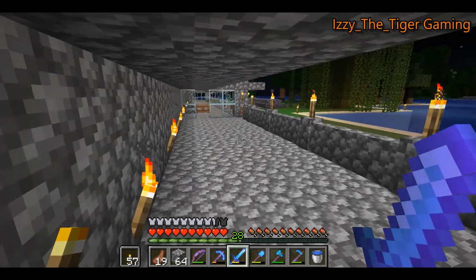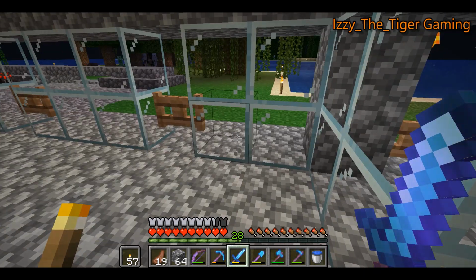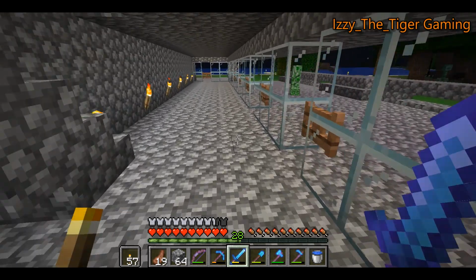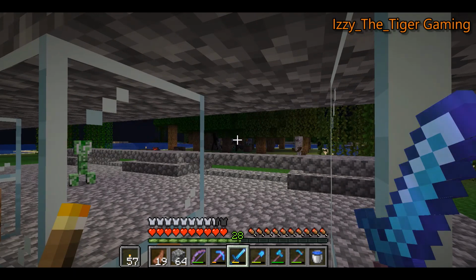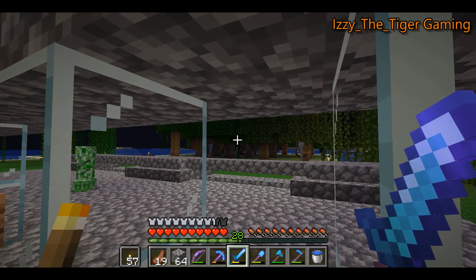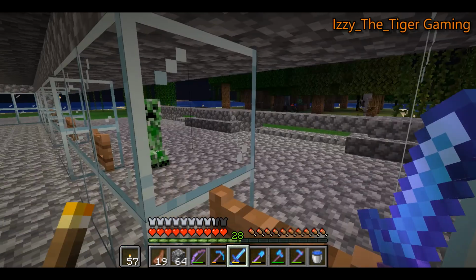Let's check out the action over on this side. Now there's an Enderman right over there. If I can get his... Oh, there's a bunch of them. I don't think I'll be able to tick them off because of the foliage. There's 3 of them, and that one's carrying a block of dirt.